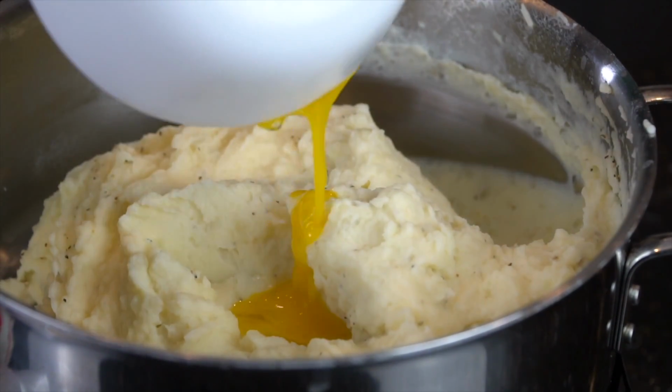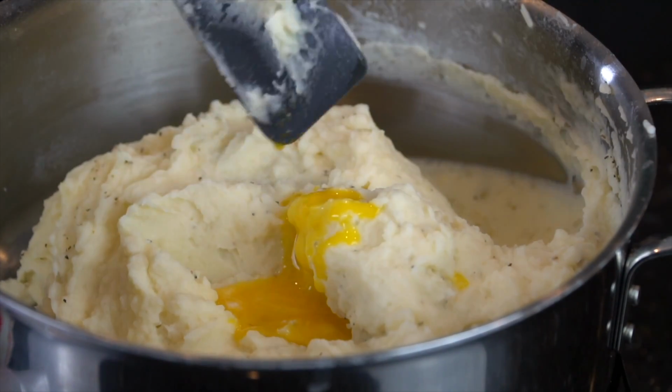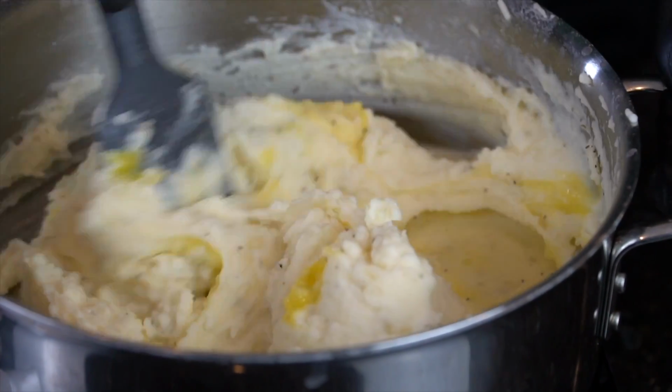Once the potatoes are seasoned to your liking, we're adding in 1 egg yolk. That's gonna help act as a binder to hold everything together because this is gonna be the topping for our casserole. It's also gonna help the potatoes get nice and beautifully brown in the oven. So once you got that where you want it, you're gonna set that aside.